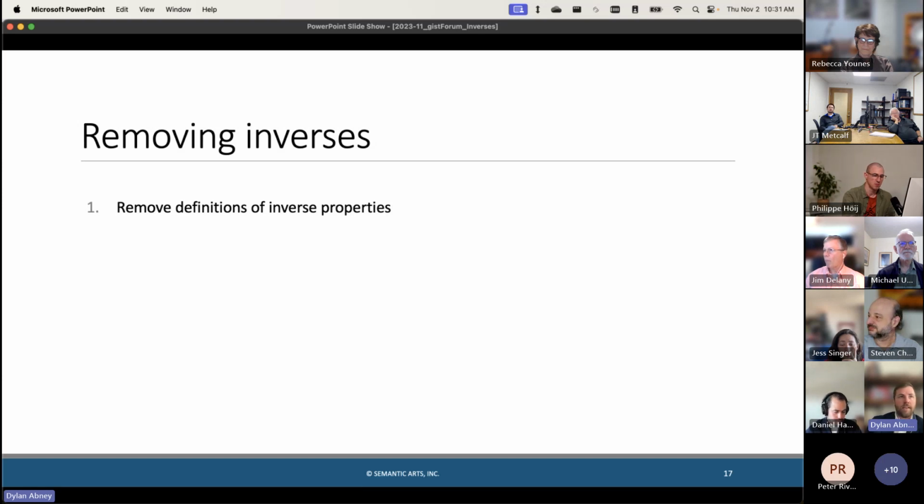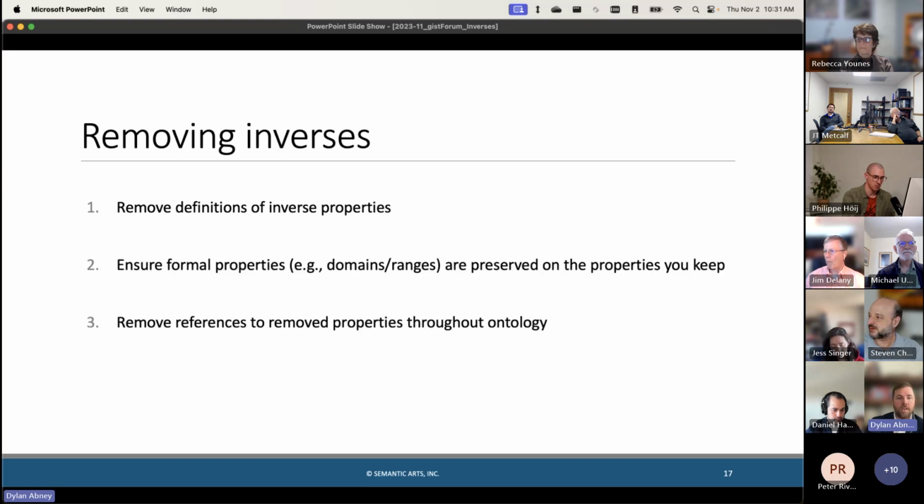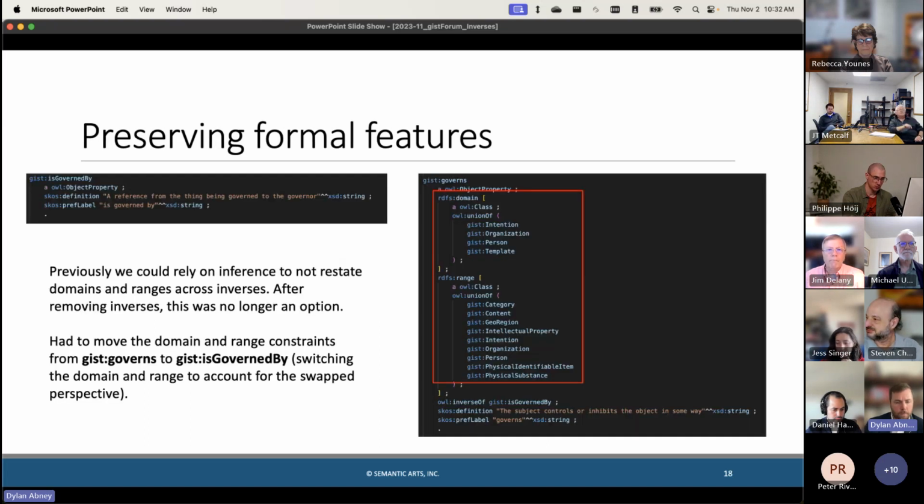So GIST no longer had that property, so we just removed that from the ontology. But on top of that, you have to be careful to ensure that the formal properties, for example, the domains and ranges, are preserved on the properties you keep. And then you've also got to remove references to the removed properties throughout the ontology. So I wanted to say a little bit about that.